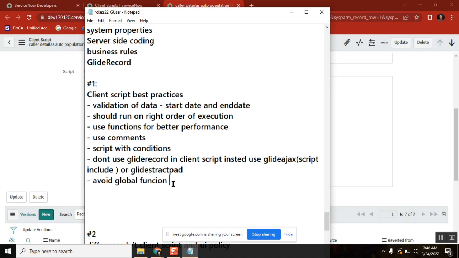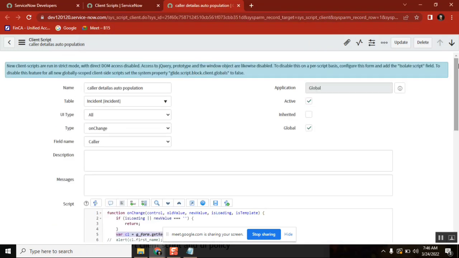Even I heard this, sir, but I don't know why. Actually, when you showed your page, it makes sense. But here in the video, he said if we check the global field, the client script runs on every form, not every application scope. Let's say in my system I have 4,000 tables.